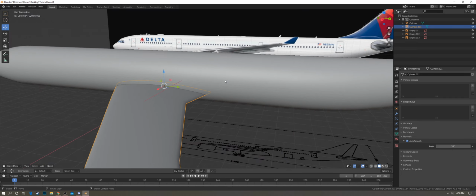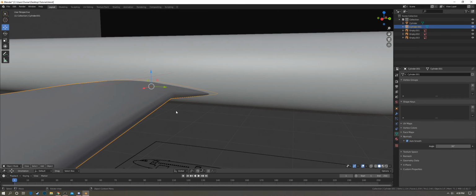Something kind of like this. That has to change for each individual thing now.